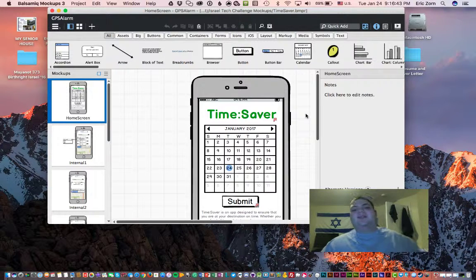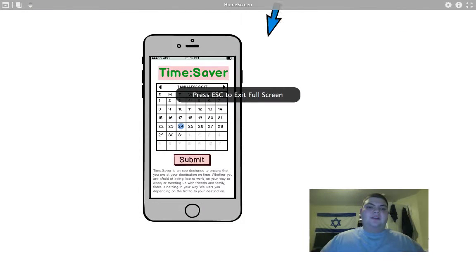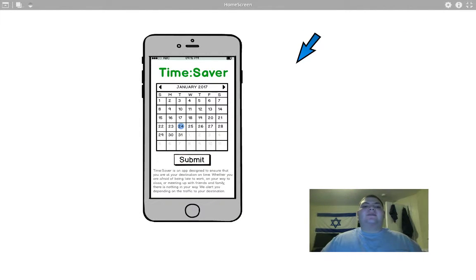These are my mockups and my app idea. So my app idea, as you can see here, I thought of an app called Time Saver. And the problem that it's trying to solve pretty much is it connects via maps and GPS to your clock and your alarm. So essentially you can set an alarm like if you have to wake up or go somewhere at a specific time, and the app in the background is calculating the data constantly of when you need to leave according to traffic results of your route to your destination.